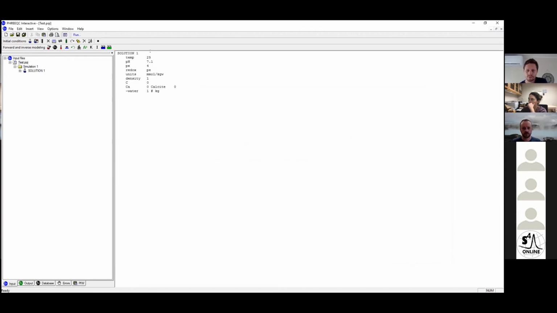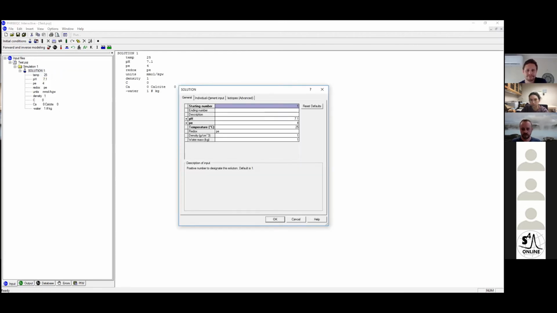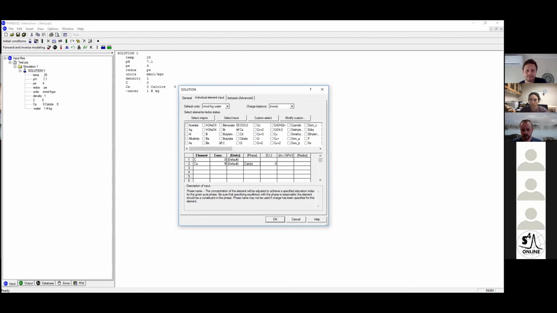All right, so let's see what we've got here. The carbon is currently 0, and that's not quite right. So I made a bit of a boo-boo there. I need to edit my solution again. I've told it the concentration is 0. For calcium, it's fine. It's going to get calcium from the bedrock, but it needs some carbon in here. So for the phase, we're going to tell it the phase is CO2. I'm just going to see if it comes up. Yeah, CO2 gas. That's quite helpful.